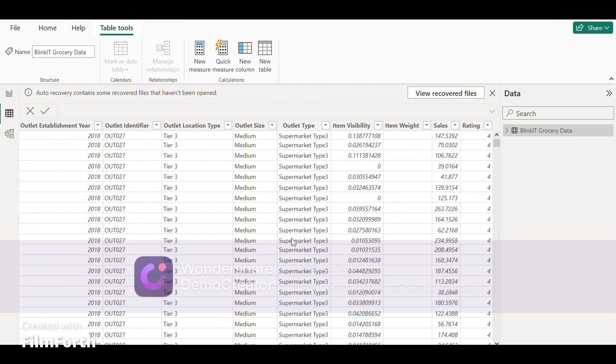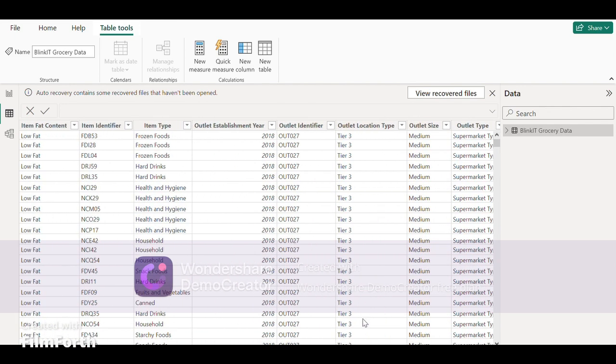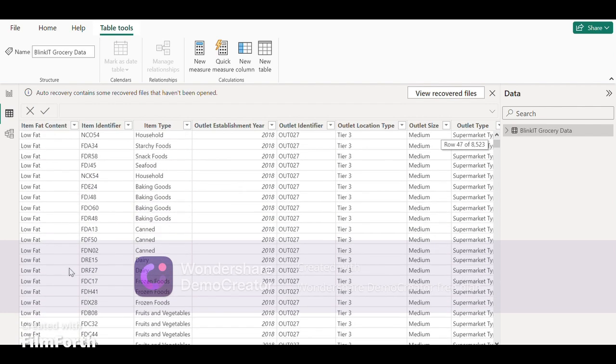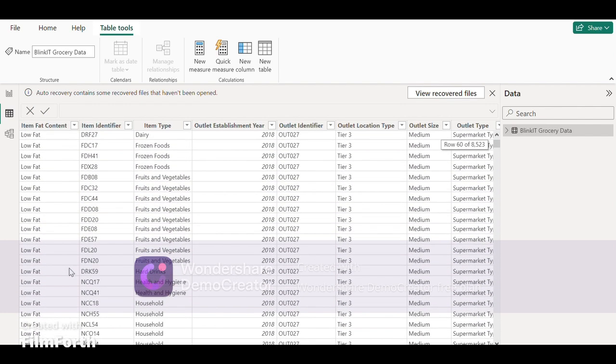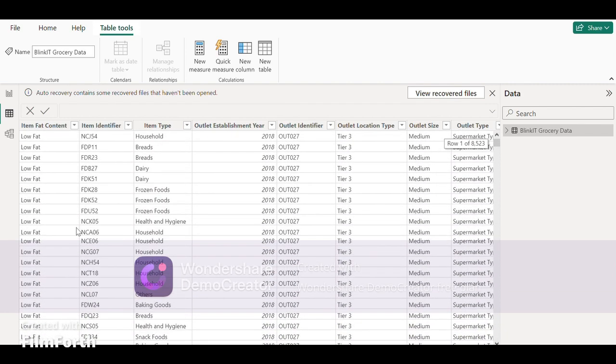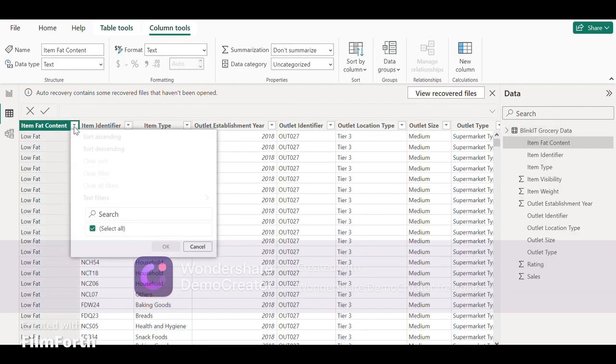You can see there are 12 columns and more than 8,000 rows. It's looking okay. At first glance there is no missing data, but in the item fat content we have some data that needs cleaning before we begin our data analysis.